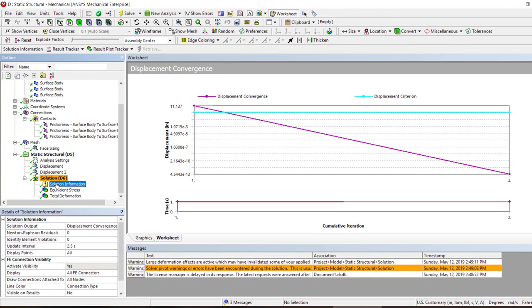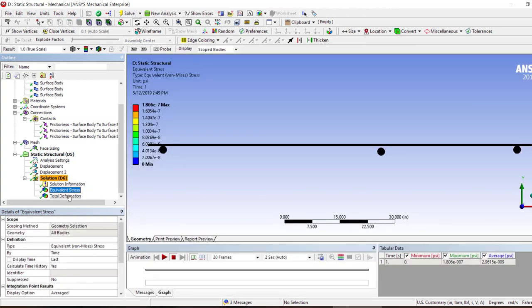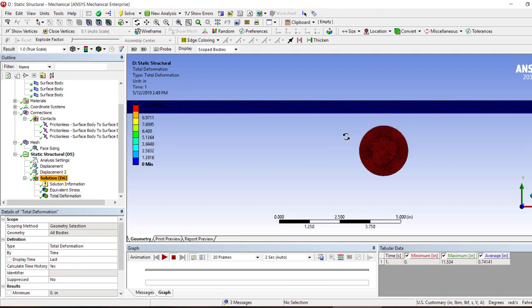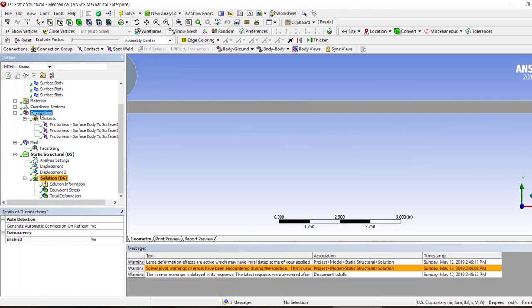And again, I think we have the problem, or maybe no. Yes, we have, because now this thing goes separate, and we don't have a contact over here. So we're gonna find out what is causing it.